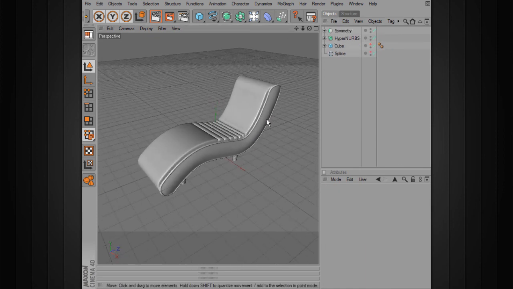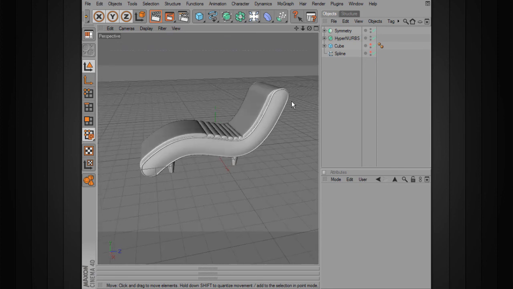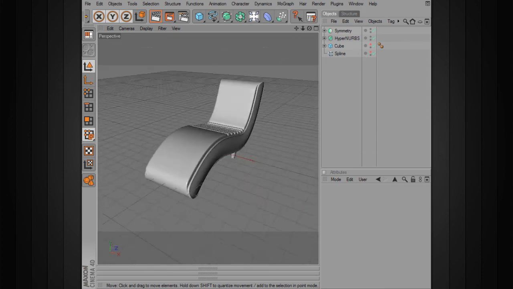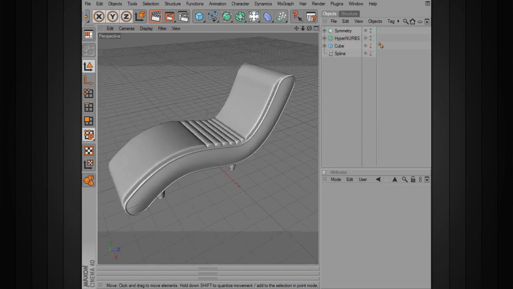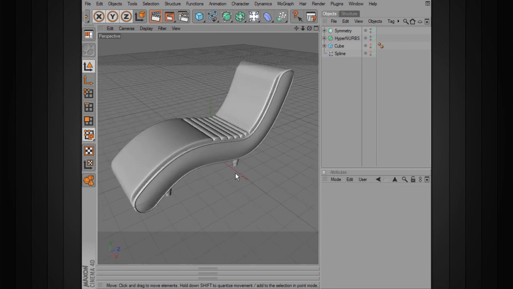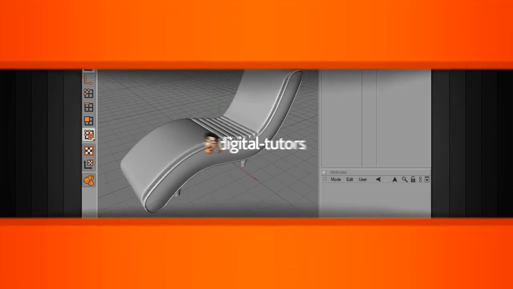All right, so using our spline mask, we were able to get this nice curved shape with some polygon geometry very, very quickly. And then we were able to go in, bake that down, and then use our polygon modeling techniques to create the different parts, the cushions, the seams, and then add some legs as well. So it's a quick and easy way to create a modern chair or any piece of furniture really using a spline wrap, as well as some polygon modeling techniques. So there you go. Feel free to apply that to your own interior furniture models.